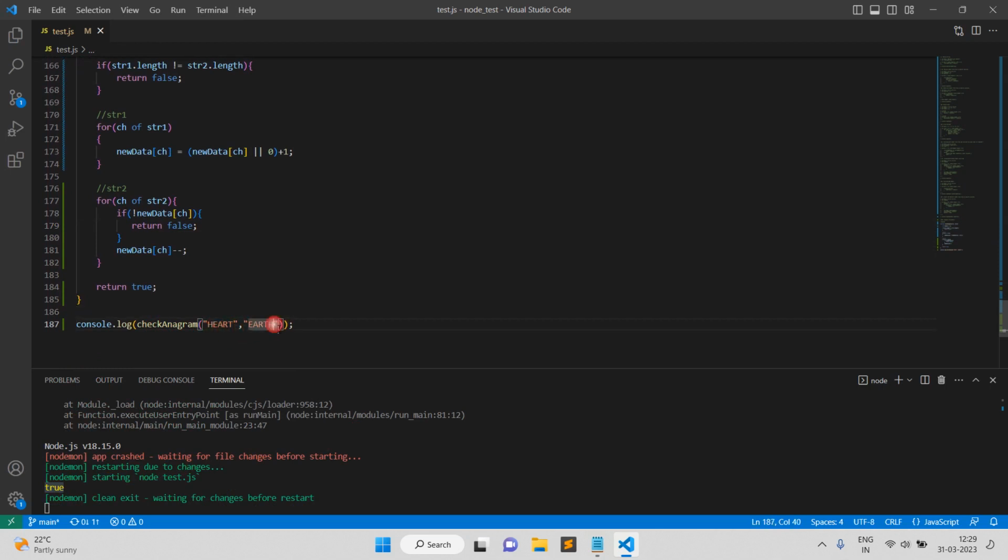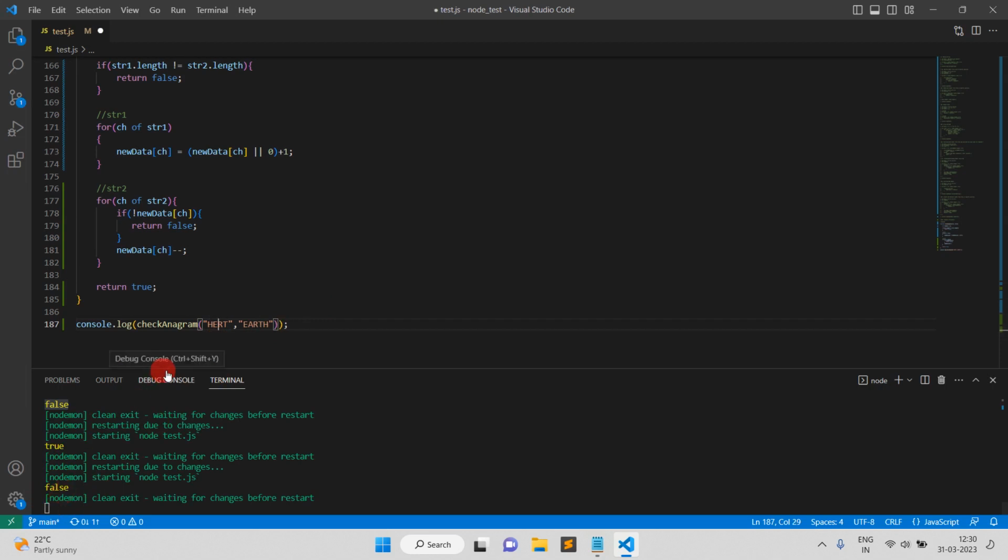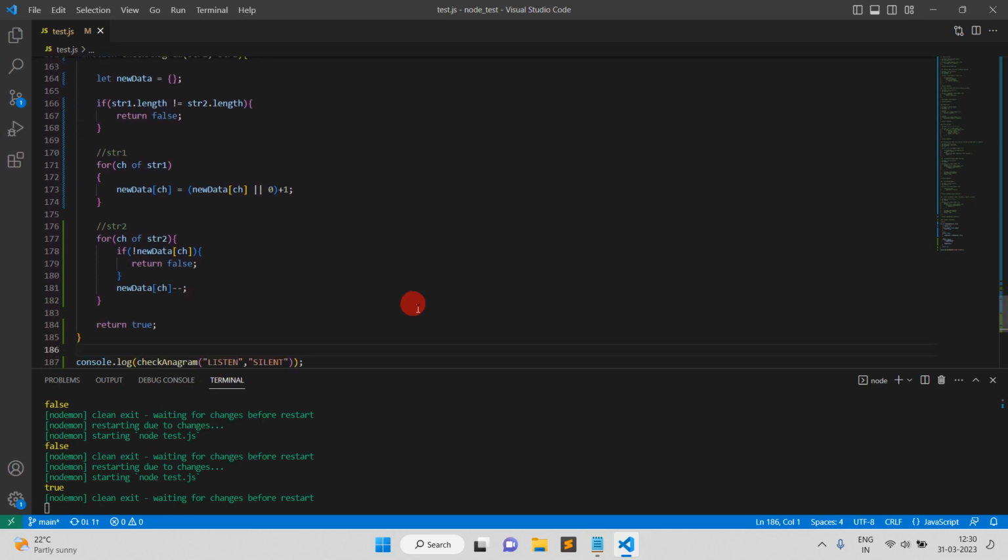Now I'm going to remove this string and write another word, then I'm going to execute this, so it will return false. You can see here now it is true, and now I'm going to change it, like e. So it is returning false. Now I'm going to use other strings. Now you can see it is true, and now I'm going to remove this, so you can see it is false. And now I'm going to change the spelling, so you can see it is false, and now it is true. Okay, so this way anagram works.